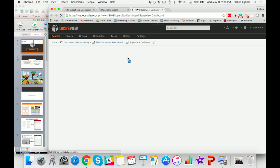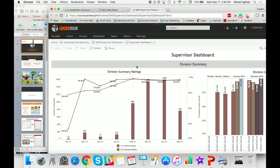This is an example of a more dashboard view that a supervisor would log in and look at. These load times vary drastically depending on where they're pulling data from and how much of the SQL has to be done in Tableau versus in a view versus if we generate the table in the morning. So we find ourselves first using views, and then once the data gets too big, we have to switch and create tables in the middle of the night. It's not the best workflow, but it certainly works.